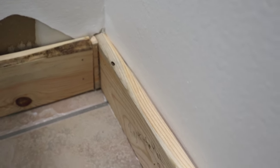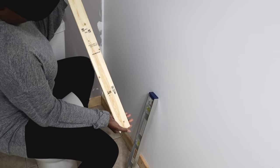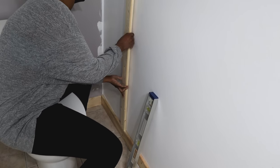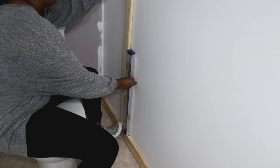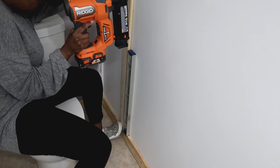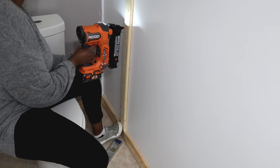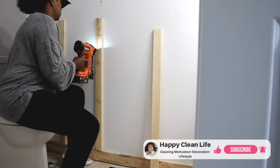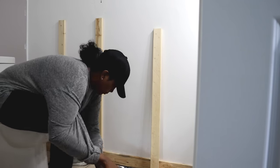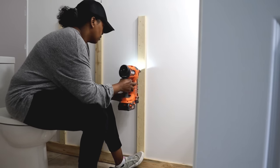Now it's all installed, all nailed. So now I'm going to start putting the middle boards here, and I had each board in between separated by 13.5 inches. So once it's all nailed, you guys, I have a lot to tell you about how this went down. Let me just say, nothing went smooth, and that is part of the process sometimes on projects, especially when you are a DIY beginner. But overall, it was well worth it because I am beyond satisfied with the outcome, and I really hope you guys enjoy it as well.